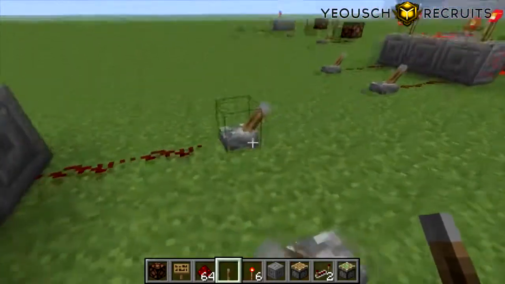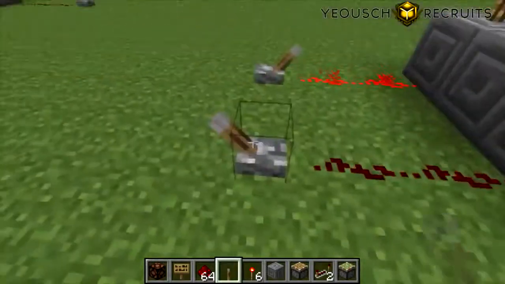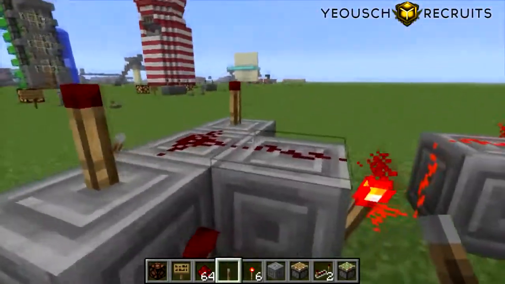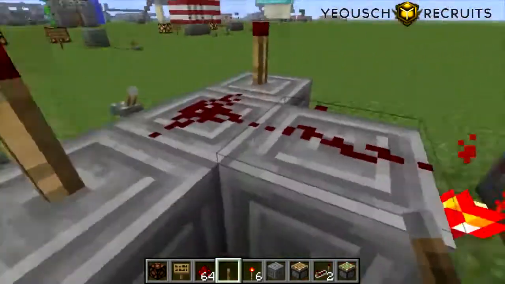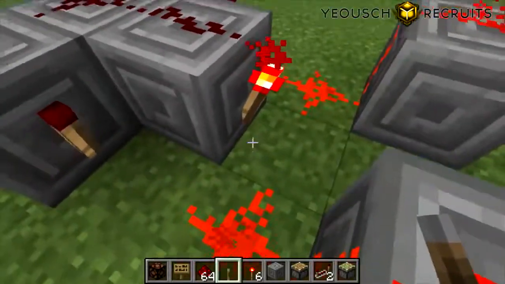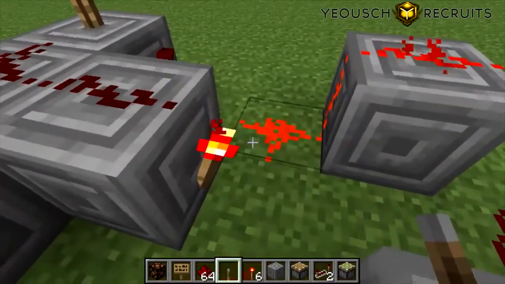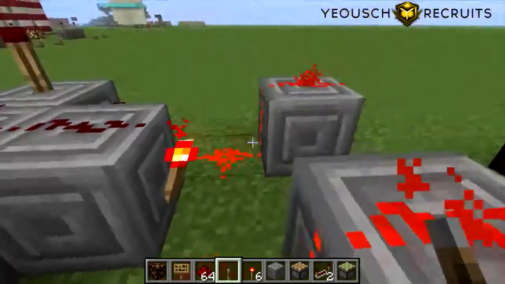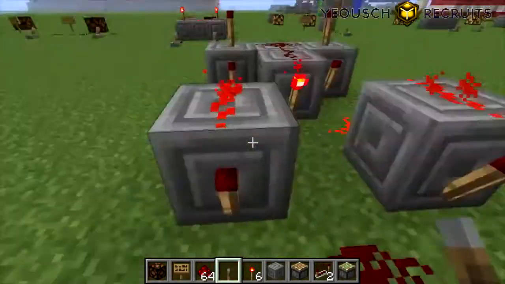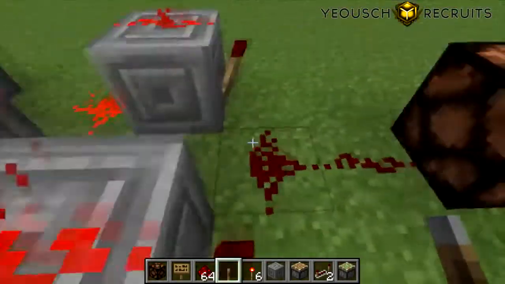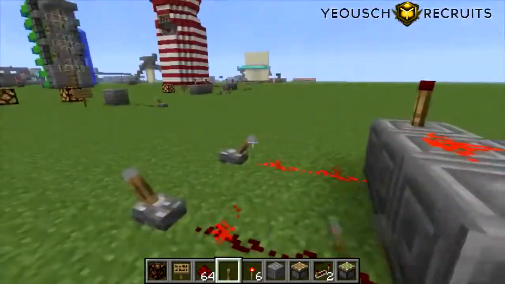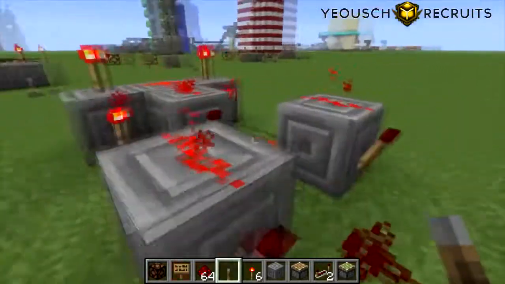But then when you power on the other side, so now this whole thing being off has allowed this circuit here, this torch here, to power these 2, to invert these 2 torches here, which resets it back to what it would be if they were both off.